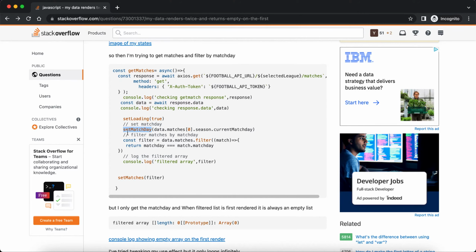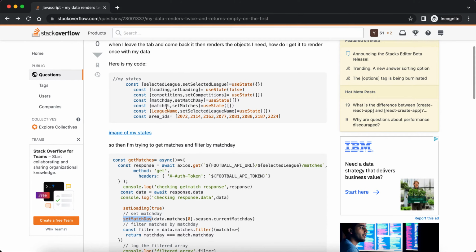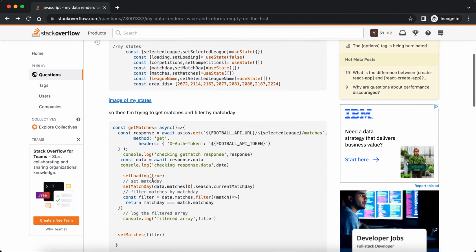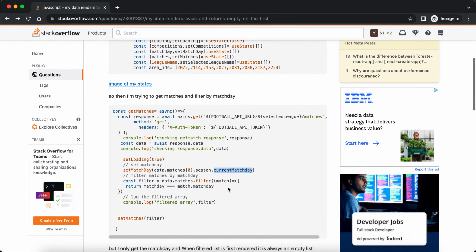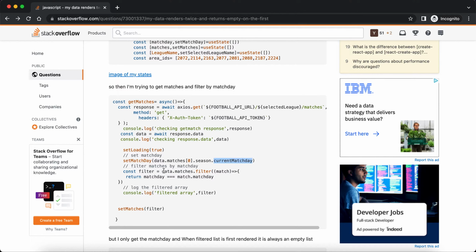Now we set match data, and let me see what that is. Okay, set match day, sorry. All right, so this is set match day, and we are taking data matches 0 and season current match day. All right, and then we are filtering all of our data matches by that match day.